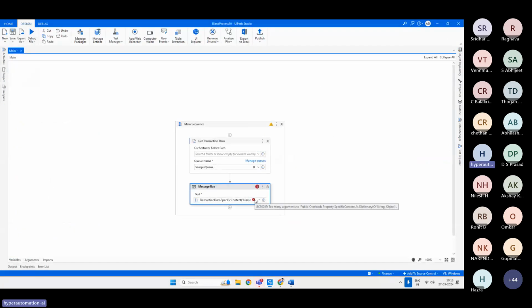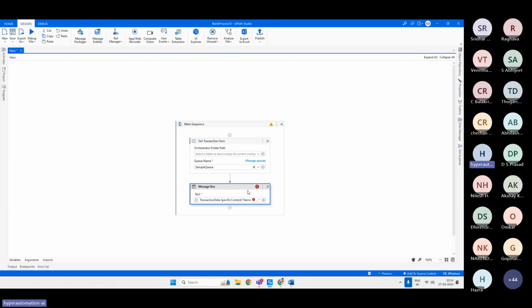No, the syntax is correct, but I'm not sure why we are getting this error. With this method, we will generally get the data, and the syntax is correct, but I'm not very sure why we are getting this error. So we'll see that later.